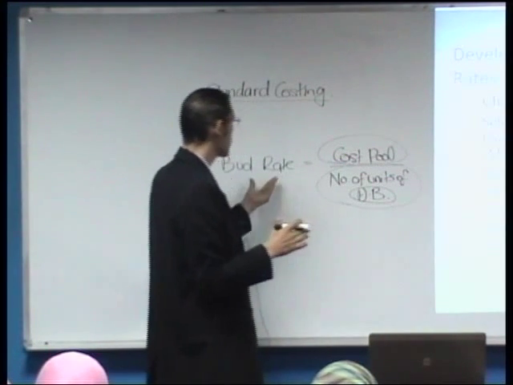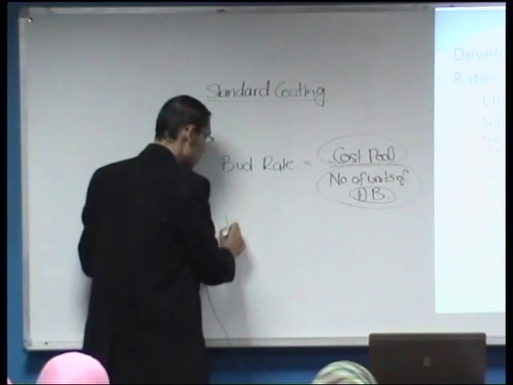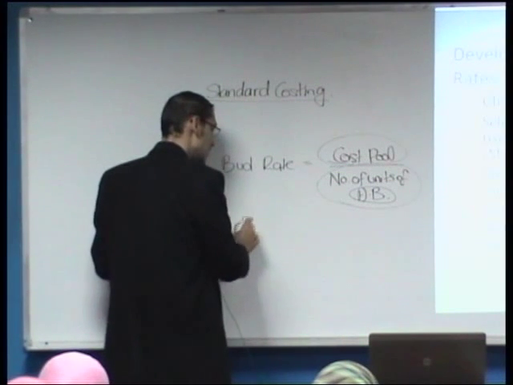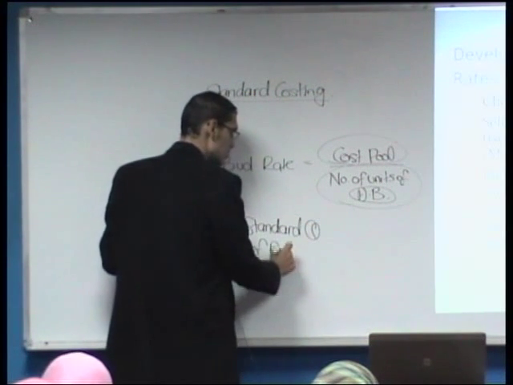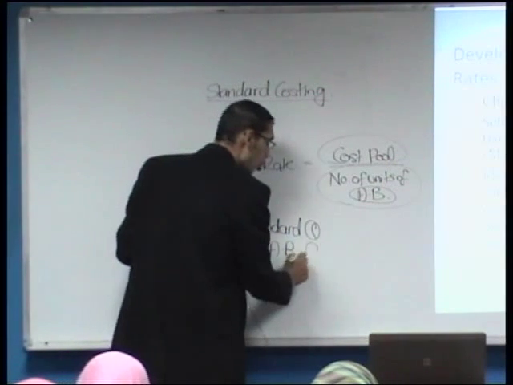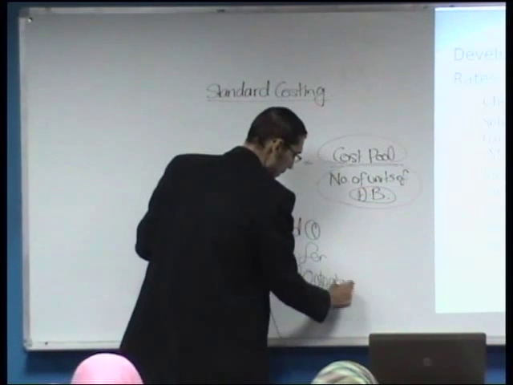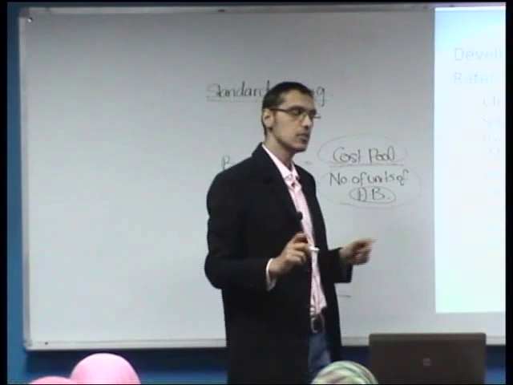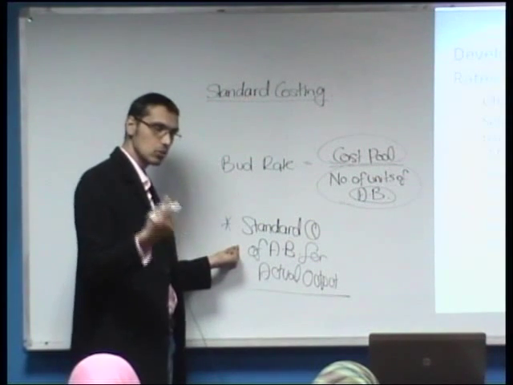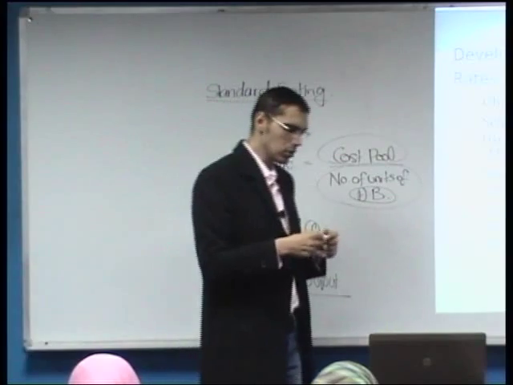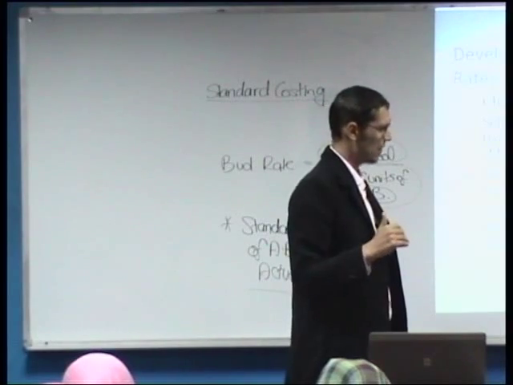Of course, after calculating the budgeted rate, in order to use the standard costing, we need to multiply the budgeted rate by what? By the standard quantity of the allocation base, which is in this case the machine hours, for the actual output. Not like the normal costing, we are not going to multiply the actual quantity, but the standard quantity. Now let us take the first variance analysis of our first item, which is the variable manufacturing overhead.